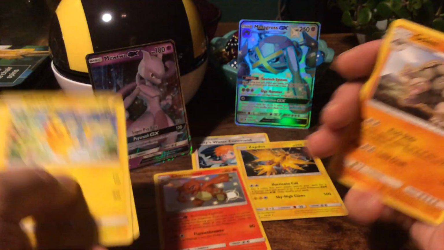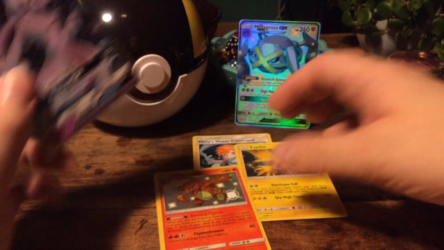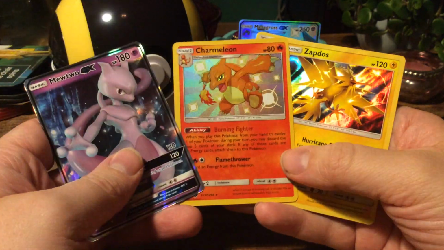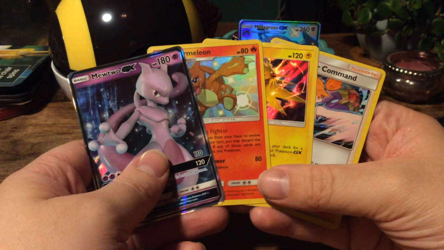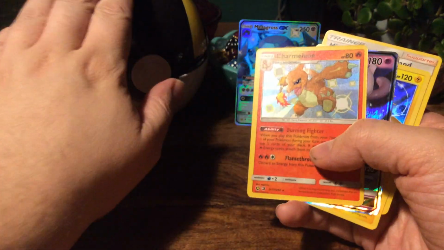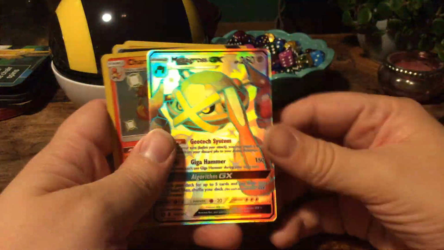Well, that was not like the other box. There was only one GX in here, one of the shinies, and two holos. The rest of the 10 boosters were not really good. But still, we have a shiny Charmeleon and a beautiful Ultra Ball and a pretty little promo.